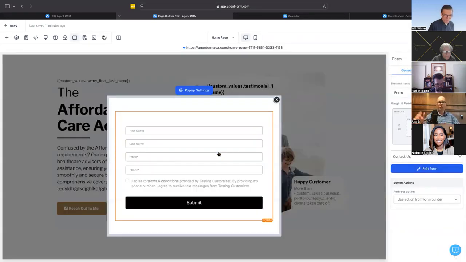So I've got a generic contact us one, super simple. By default, I believe some of the forms will have what is required for A2P phone compliance. I agree. You can send me text messages. Don't delete that checkbox. Do not delete it. We put that in there for you. So that's not just for compliance, but also for your legal safety. Don't delete that. Yes, it's like, oh gosh, I gotta check it. Oh, what a pain. Trust me, it's worth it.